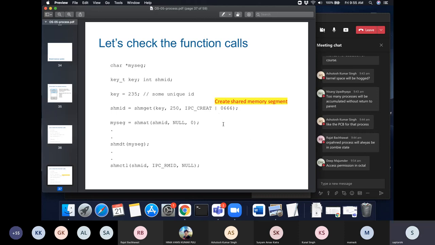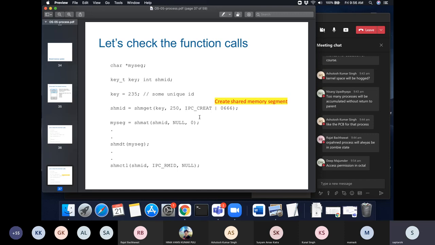These are called access permissions. This defines whether this memory is writable or only read-only. Remember, when you open a file in C, like fopen, you pass some flags saying read mode or write mode. It's kind of like that. When you are creating this memory, you are specifying what the access permissions of this memory should be.